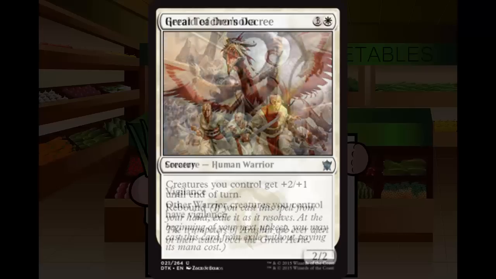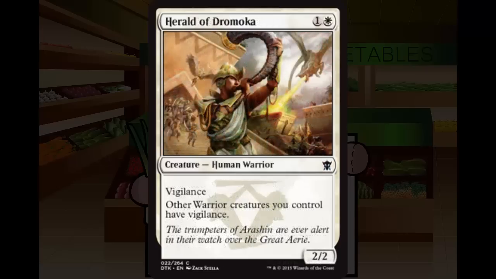Next up, we have Herald of Dromoka. Herald of Anafenza got a demotion in this timeline. Herald of Dromoka is a 1 and a white, 2/2 at common, creature human warrior. It has vigilance, and it says other warrior creatures you control also have vigilance. So we have a vigilance bear. It is a 2/2 vigilance for 2.